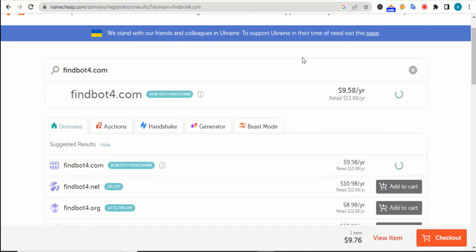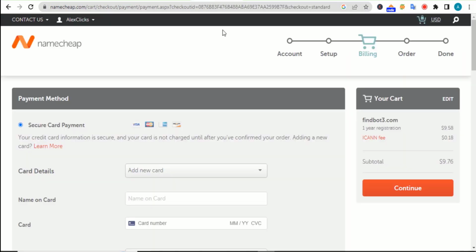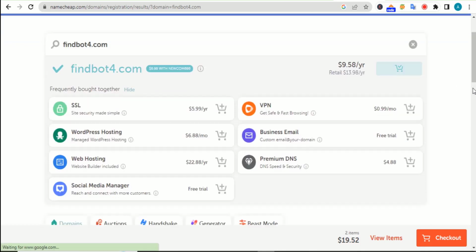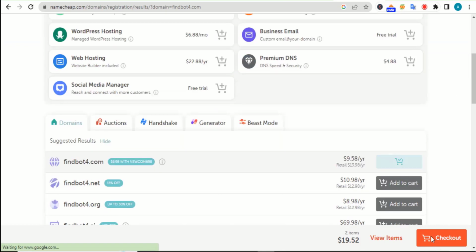But before that, you need to set up your account with Namecheap. It takes some series of processes, like you providing them with an email address, your name and some other important information. But that is very simple. I won't walk you through all those ones. As you can see, I have my own account set up already. So once I come to this add to cart, then click on this checkout.